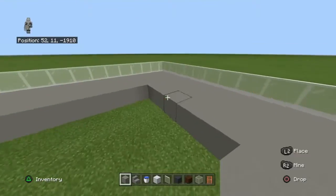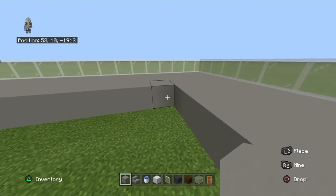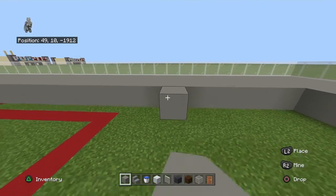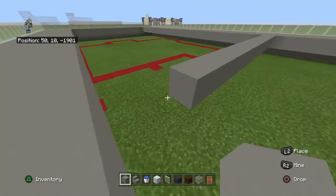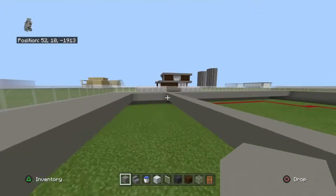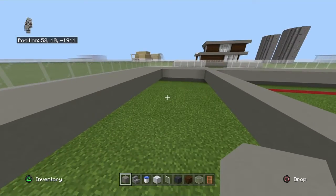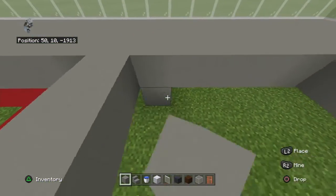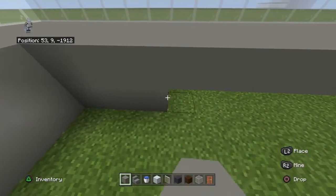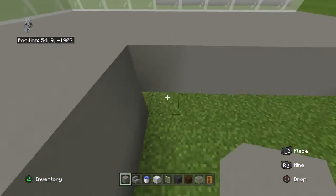That would be correct. So if you're at the front, you want to count backwards. So if you're at this row, count backwards by 5. And place a row of light gray concrete going all the way across, making sure that your pool is a 15 by 5. So there's 5 right there. The outer edge, you want to connect everything down to the ground. Just so, you know, you can't actually see anything.